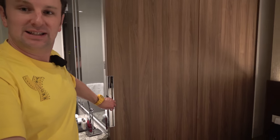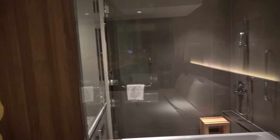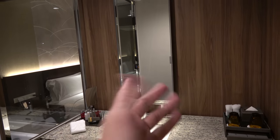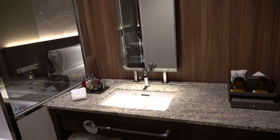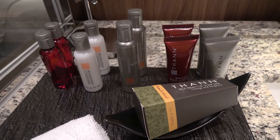Now I'm going to turn this way and show you the bathroom. The bathroom is actually connected to the main part of the room — you can see into it right there. That's the back of the mirror. And then there's this wall right here, or what looks like a wall. But if we come over this way, this wall in the room actually slides to reveal the bathtub right there. So going handheld to show you the bathroom — this is the bathroom with that wall slid over. This is the sink, and there are a lot of Marriott amenities. The sink has the most Marriott amenities I've seen in any room — the standard hair conditioner, shampoo, body wash, all that stuff.